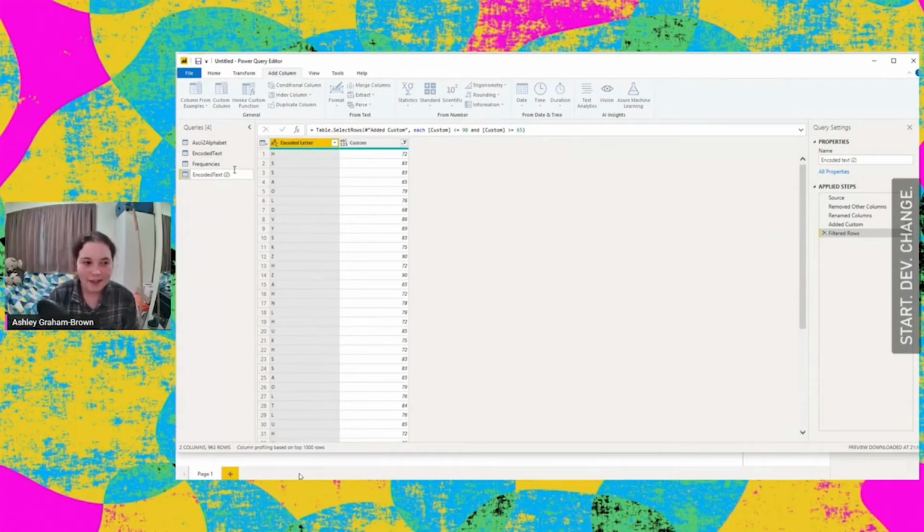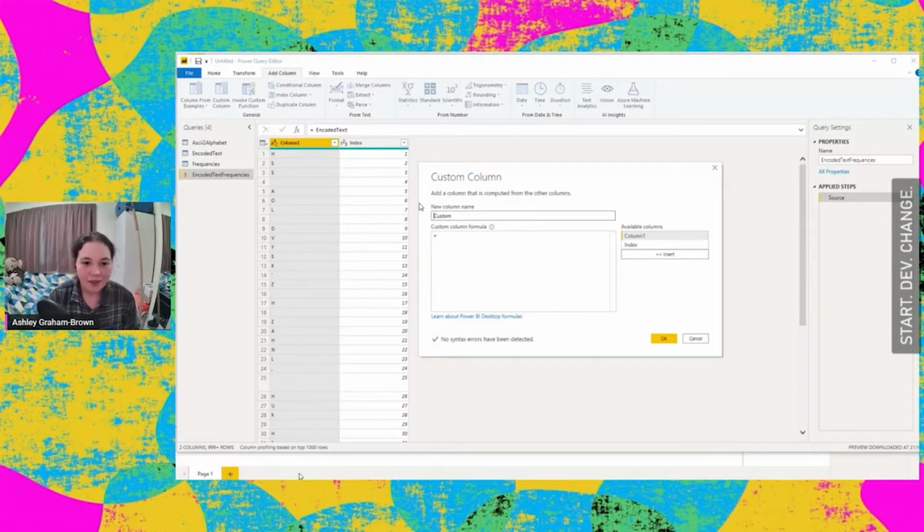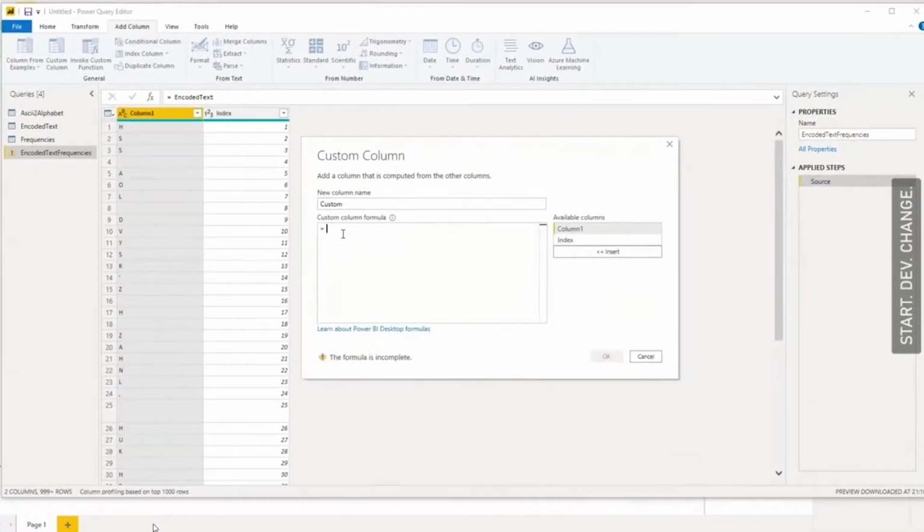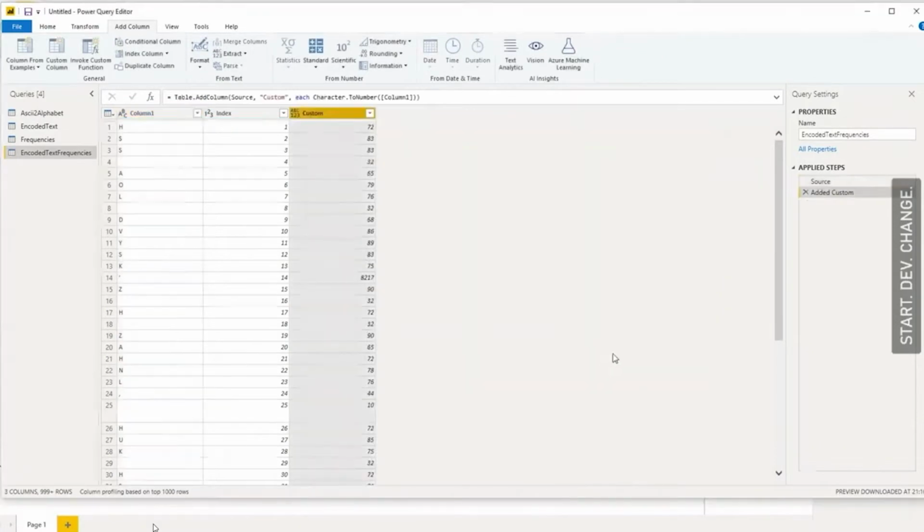Ignore the extra steps that just appeared. I went wrong when I videoed this, and so we'll jump back and we'll do them again in a minute. This is the first little bit of code you're going to see me do. This I looked up on the internet and just was like, okay, I want to turn a character to a number. And it's literally character to number, which when you start Googling things like that, I don't write this code from scratch. I Google it and copy someone else's work because it's easier to do that, and it means it's more likely to work.